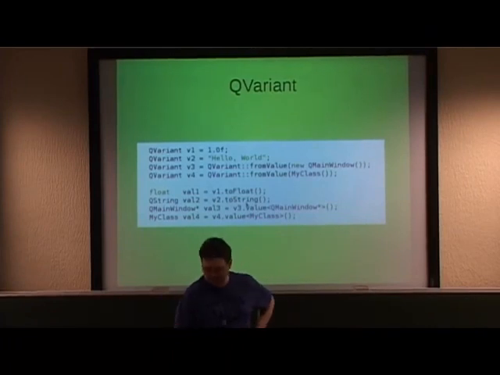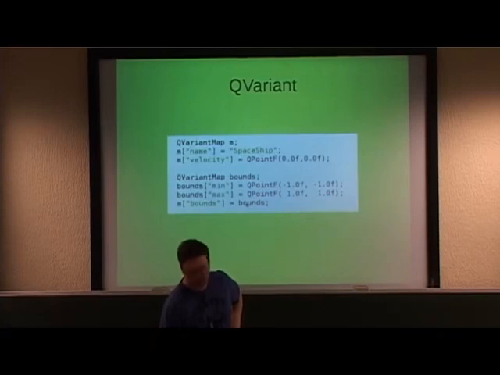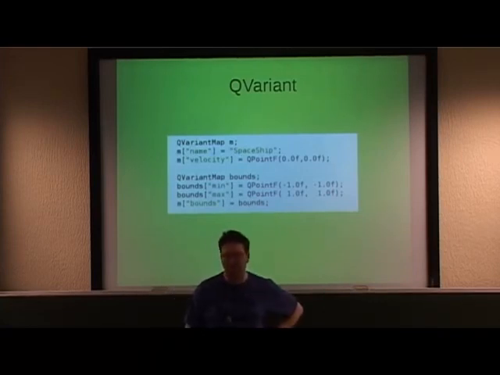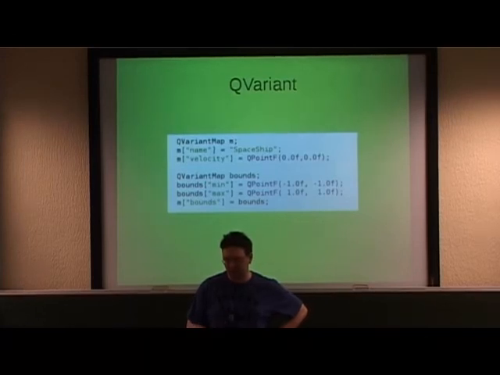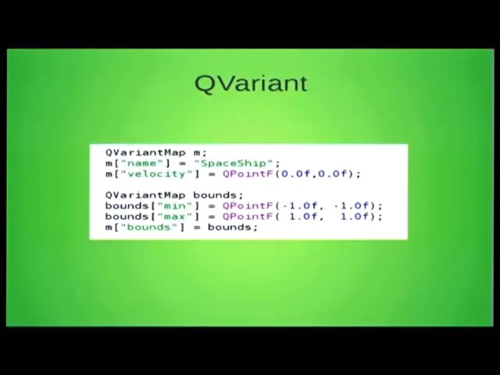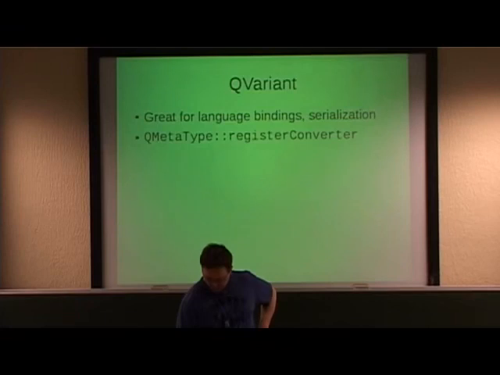This is very useful if you do script communication, if you're working with scripts or parsing files or stuff. And one nice thing about the QVariant object is that you also have a QVariantMap, which is just a map from string to QVariant. And QVariantMap itself is a QVariant, which means you can nest these. You can very easily build trees of data that you can parse at runtime, and do pretty complex stuff with that. Yeah, it's good for language binding, as I just mentioned.